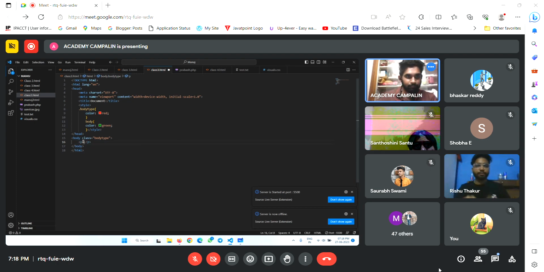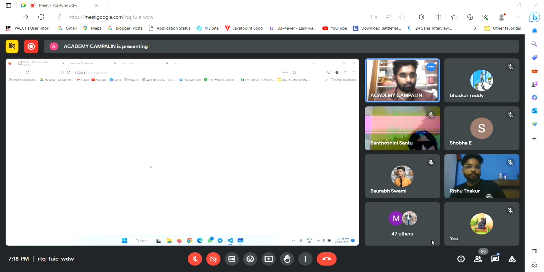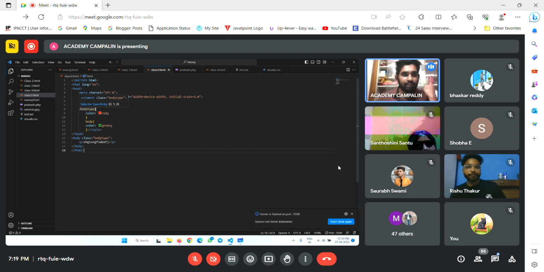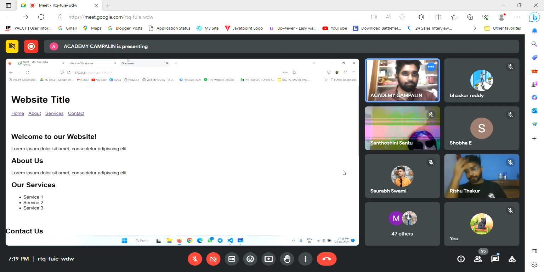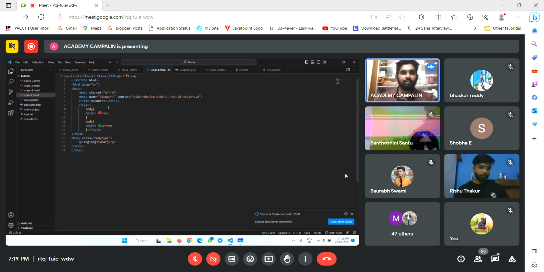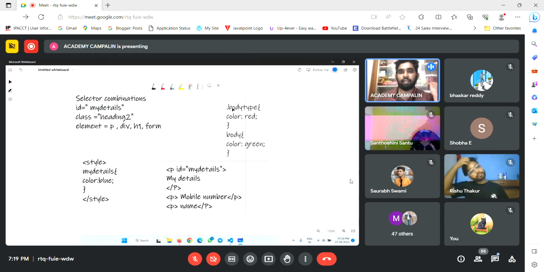Let's say a p tag, we put something and save. Okay, so now it's red. Why? If we had said something like this, both are elements, correct? Both are elements, here also it's an element, there also it's an element. Now if you save and go, this is it. Now it's green, correct? Both are for the same tag, but because of the hierarchy, there will be a little overtaking.